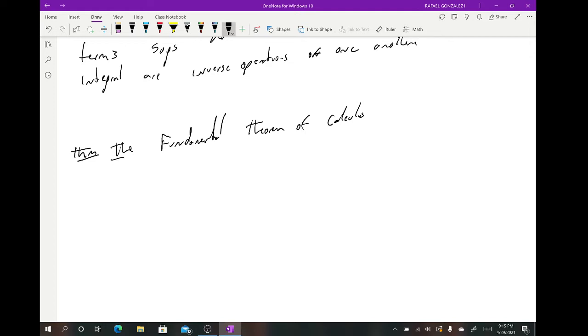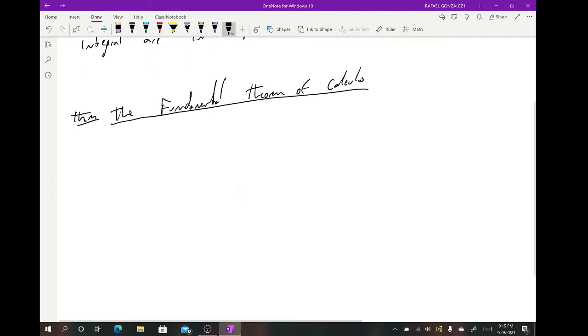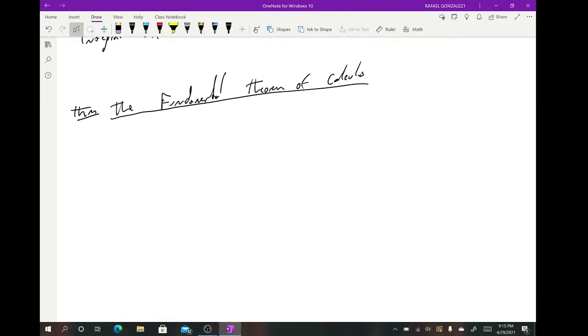I always say that whenever you get to a class and you hear the word fundamental theorem, that's probably the thing that you should remember the most about the class. So this is the theorem that you probably remember the most from this class. Okay, so it says the following.